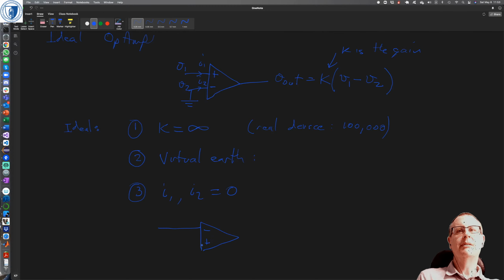I'm going to swap the polarities. If we put an op-amp into a circuit like this, where this is, I don't know, let's just call that C2 and this one C1, then the relationship between the input and the output is determined by the ratio of Z2 to Z1.